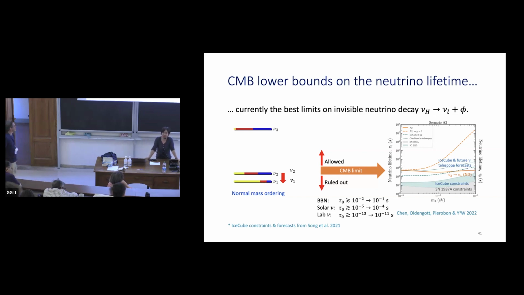What they were looking at is 2-to-2 scattering. The same kind of model that would give rise to that decay process would also give rise to scattering. If you have that kind of scattering happening before neutrino decoupling, you'll end up generating an N-effective. So the BBN bound is really a constraint on the N-effective as a result of you generating some phi particles before neutrino decoupling.